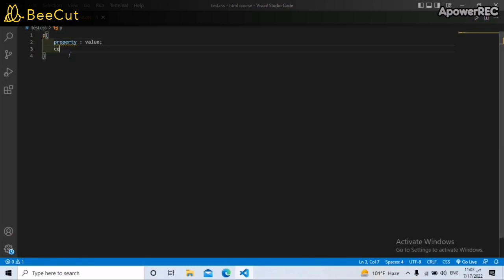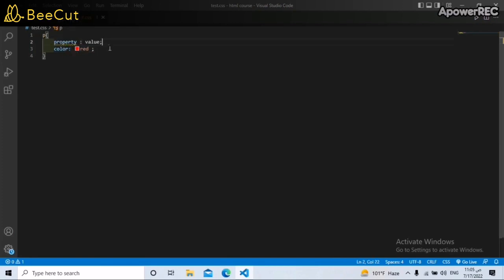For example, we have the color. This is the property, and let's give it the value. Let's choose red and enter. This is the property and this is the value. And between the property and the value, you have to write this colon.